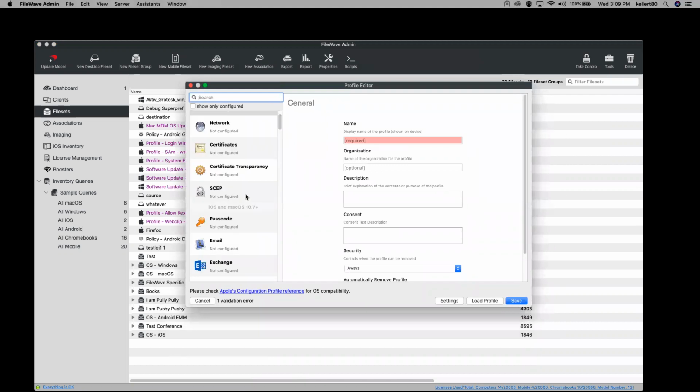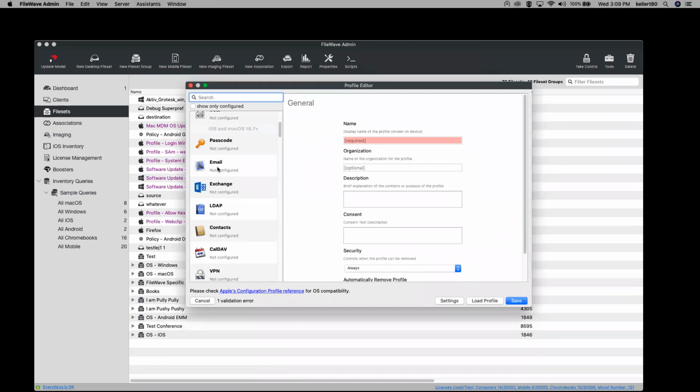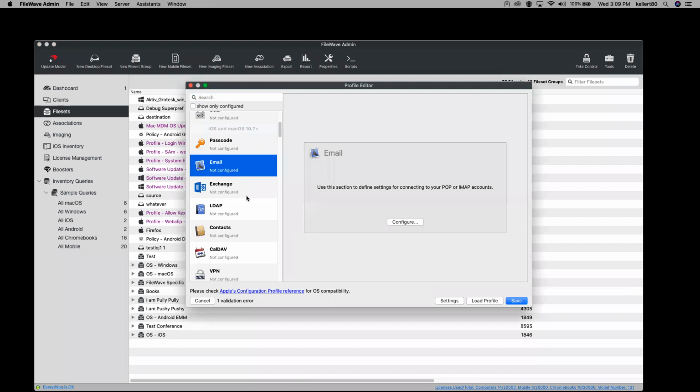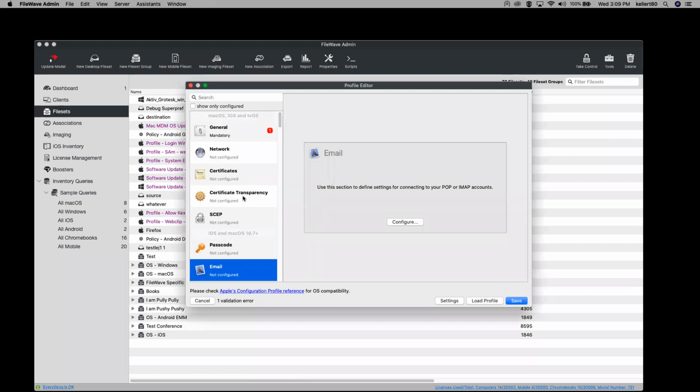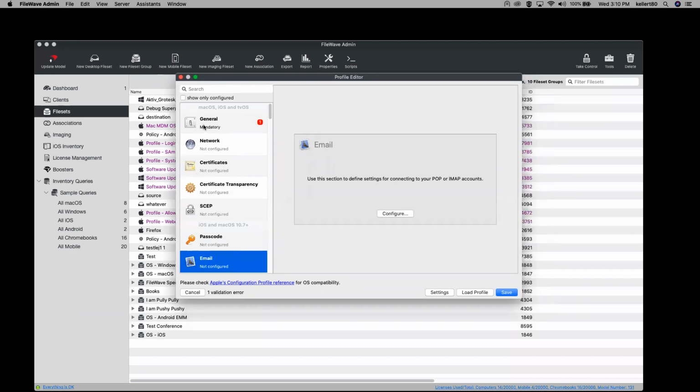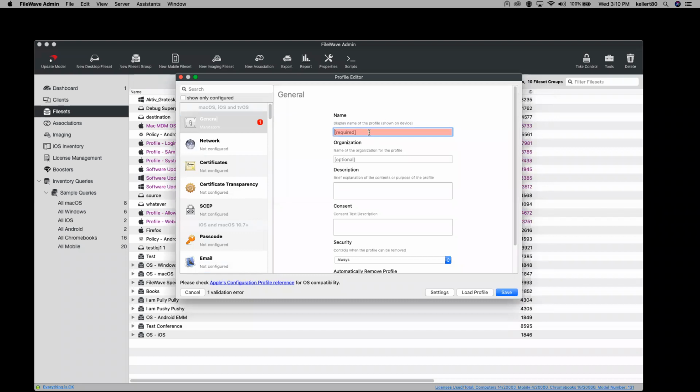Do I want to include or put things together, like say an email profile with my restrictions? It's really bad practice to do that, but it's not necessarily obvious that it's best practice not to do that. And the reason why, let's just throw some stuff in here. I'm just going to give this a title. So we'll go to random profile, right?